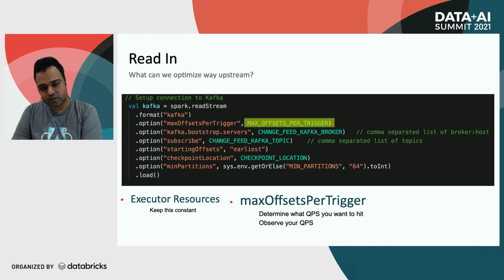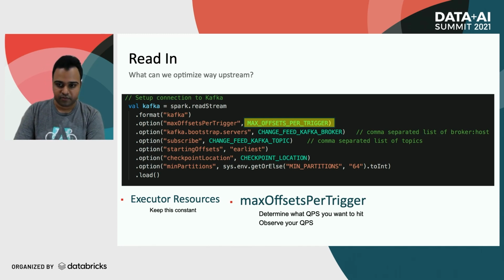For those of you familiar with structured streaming, it deals with creating a lot of microbatches at scheduled intervals of time. So if you have a trigger interval of, say, 30 seconds, it means that every 30 seconds you're going to trigger off a microbatch to pull data from Kafka. So now, in order to avoid overwhelming the system, we should always specify how many offsets we want to pull from Kafka in order to make progress on our system. This is controlled by the max offsets per trigger.